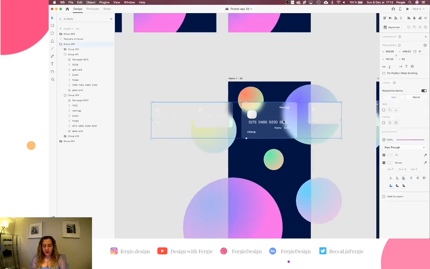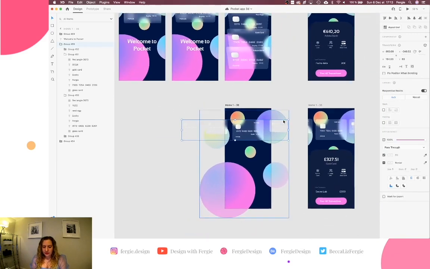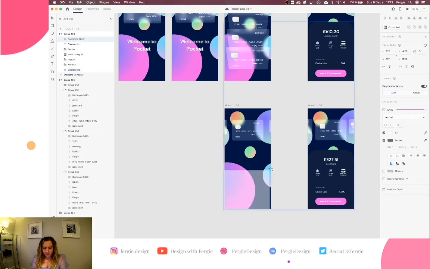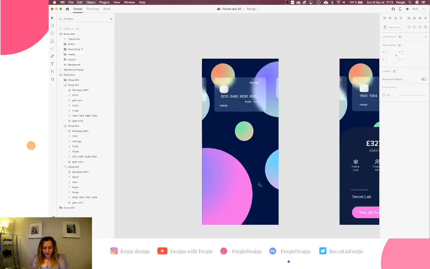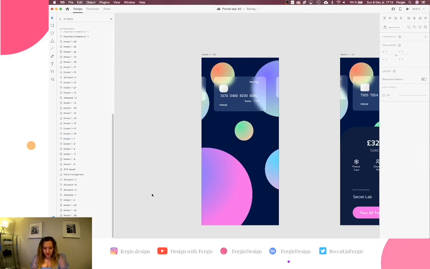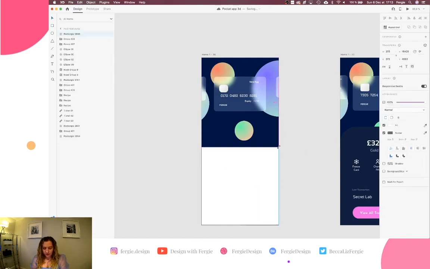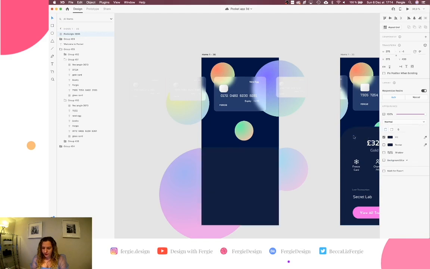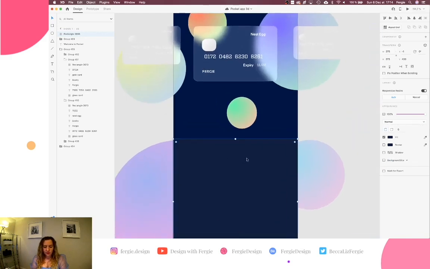So we have all of our cards spread out. The next thing I wanted to add is this panel here. So it's quite simply just a rectangle. I'm going to draw that down here on our artboard. Turn off the border. I was using this dark fill colour that was similar to our background but just a bit darker to give some differentiation.